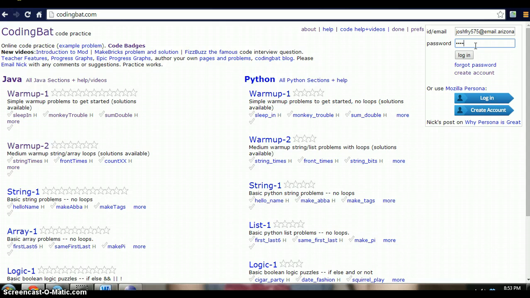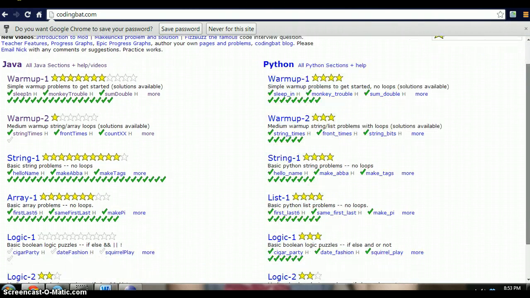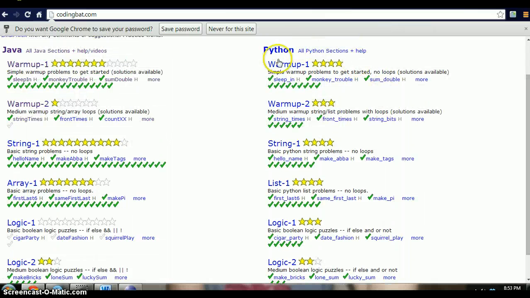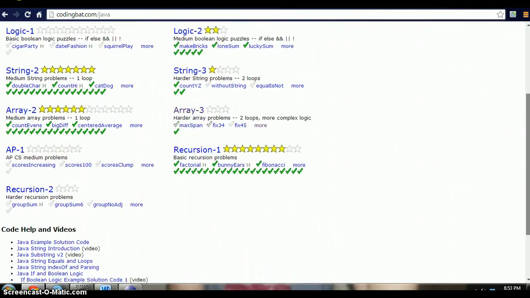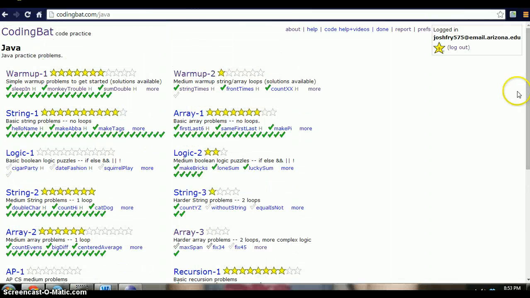Granted, this was just a 12-week course, so we weren't able to get everything. And also, I had Python with it too, but you can see that I was able to get all the stars and do most of those projects. So I think that it's definitely a great tool to use for this type of class and intro to computer programming.